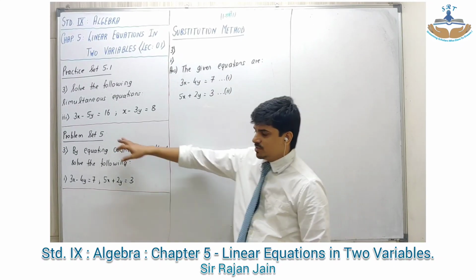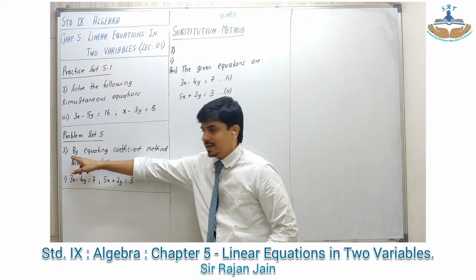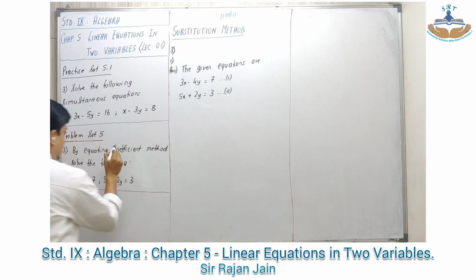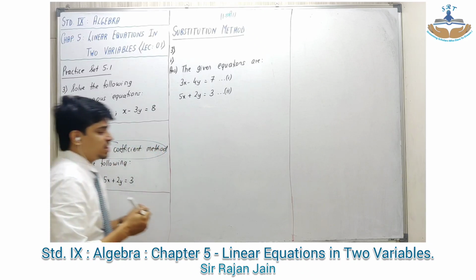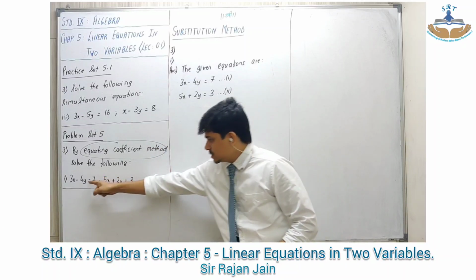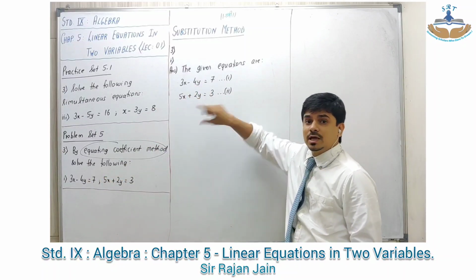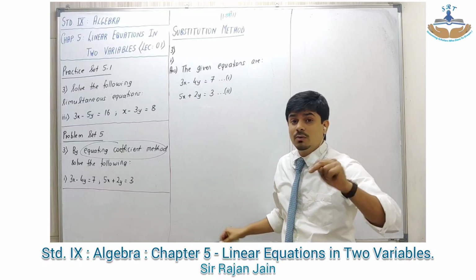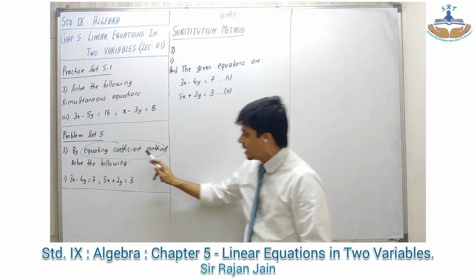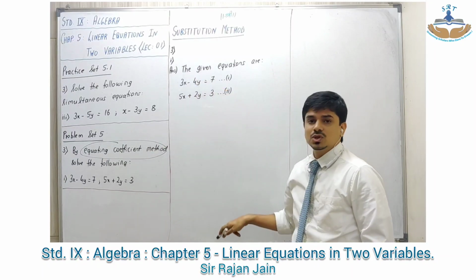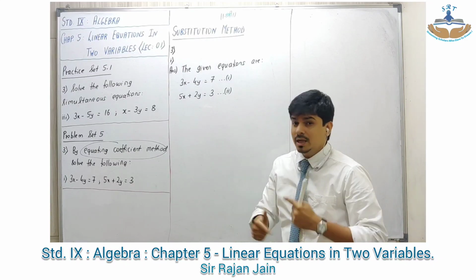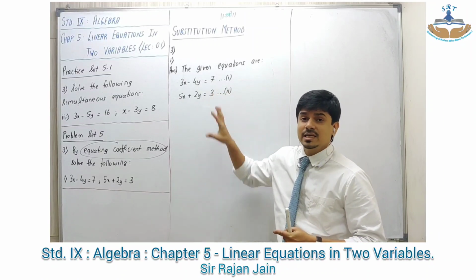Okay, now in this question, problem set 5, question number 3, क्या लिखा है? By equating coefficient method solve the following. Students, one thing I want to tell you, question में लिखा है by equating coefficient method. अगर लिखा हुआ रहेगा, you have to use this method. But I am solving this sum by substitution method only for your understanding, to cover up the variety where the coefficients are not 1. Again I repeat, अगर ये क्वेश्चन दिया है and if you solve by substitution method, you are not going to get marks. I am doing it by substitution method just to cover one more variety in substitution method.